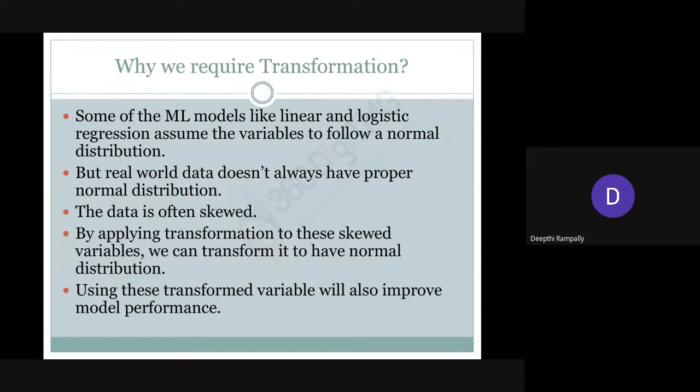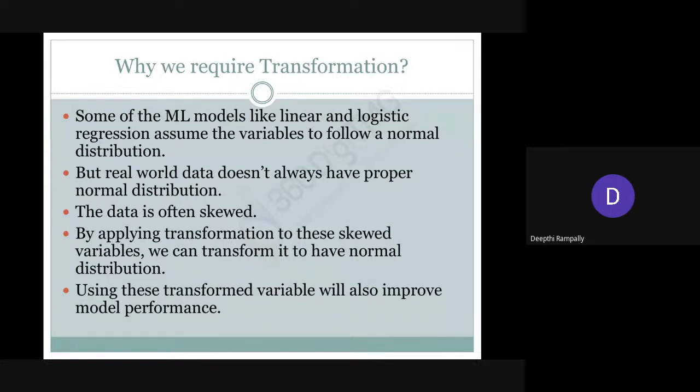By applying transformations to these features which are not normal or which are skewed, we apply a technique called transformations. What is the main thing here? Linear regression will only give you better accuracy and better performance if the data are normal.